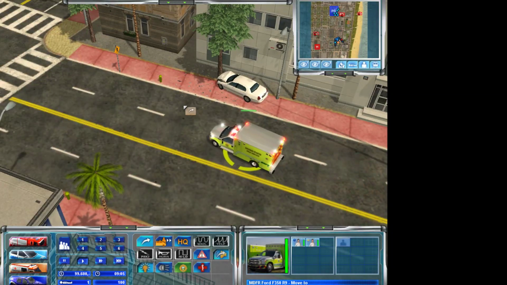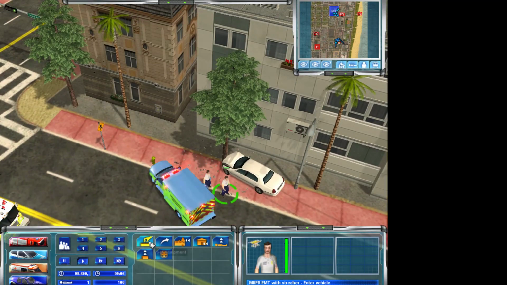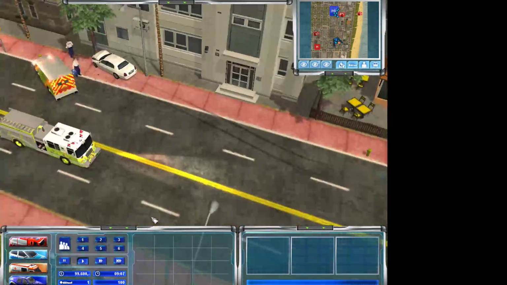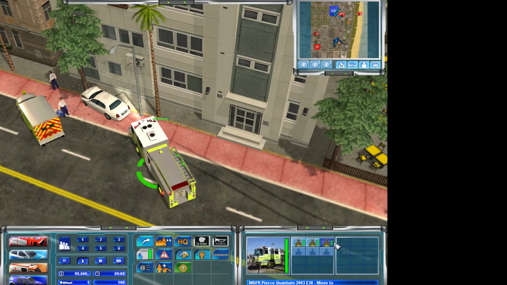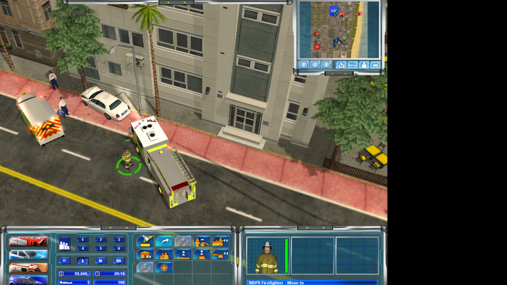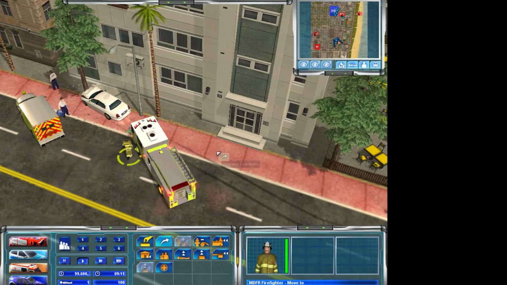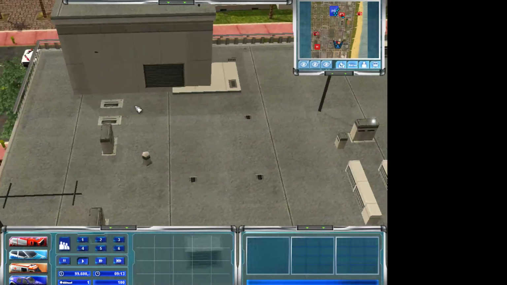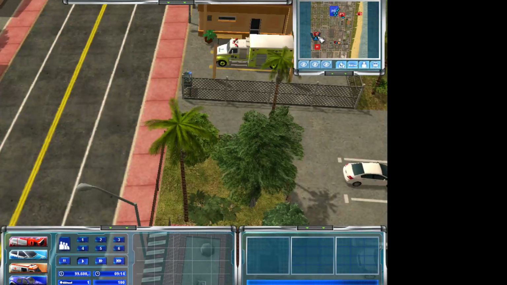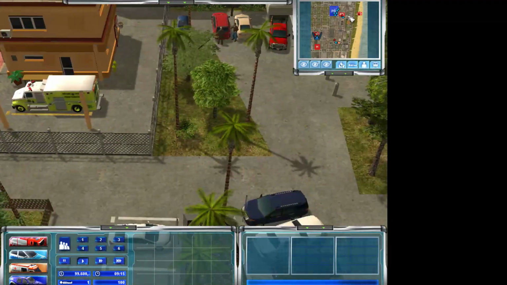On my way. 100% realistic. On the way. Dude, just block the road, it's okay. You have a fire department. We're handling a car accident. Oh, you gotta be kidding me. Well, where is there a rescue truck? I don't see one.